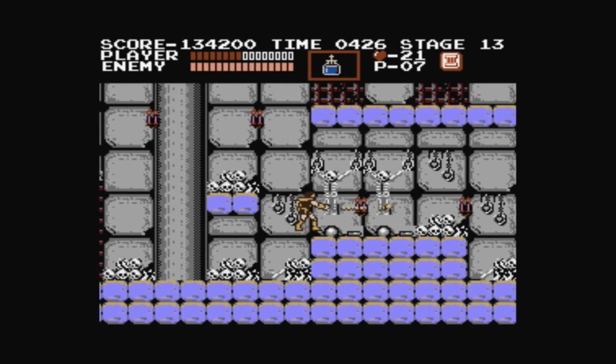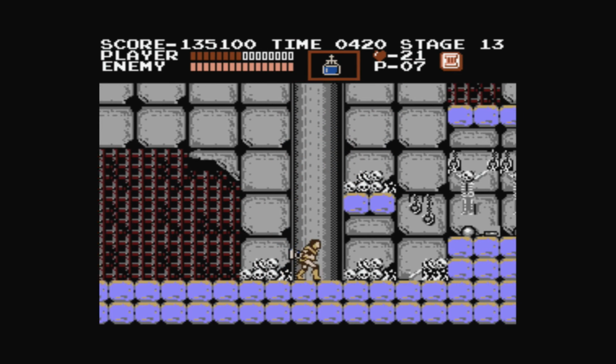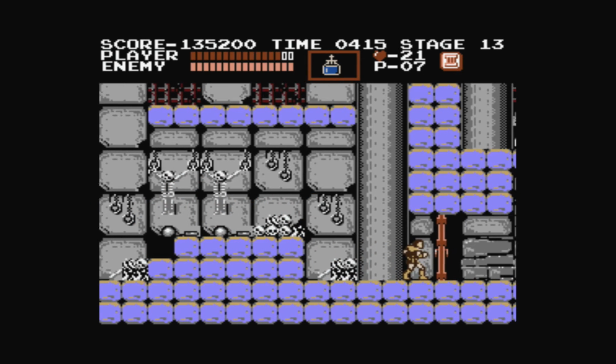Now, the red skeletons can be a pain, and if you're able to whip them and force them off screen, they'll usually despawn. Make sure you break this little wall right here to make sure you get this turkey if you're low on life.